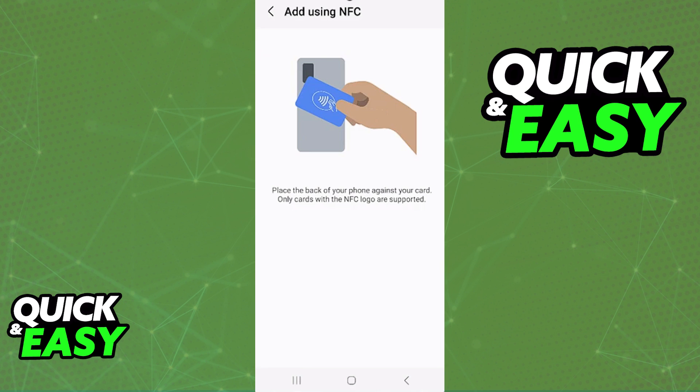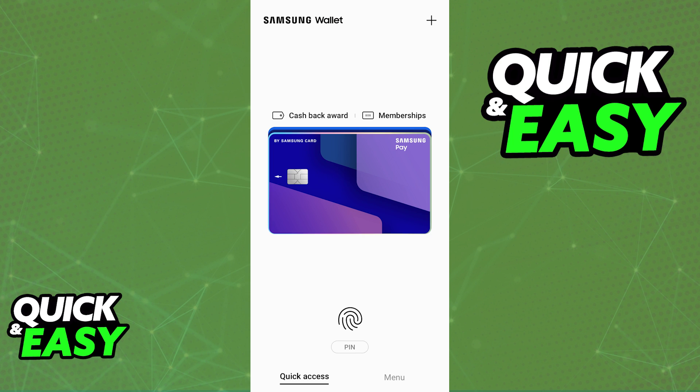Or you have automated ways which make the process much more convenient. One of them is through NFC — by placing the card near your phone, as long as it has NFC capabilities and it is enabled, all the details about the card are going to be scanned and automatically filled out. Make sure that the card has the NFC chip enabled and you will be good to go.